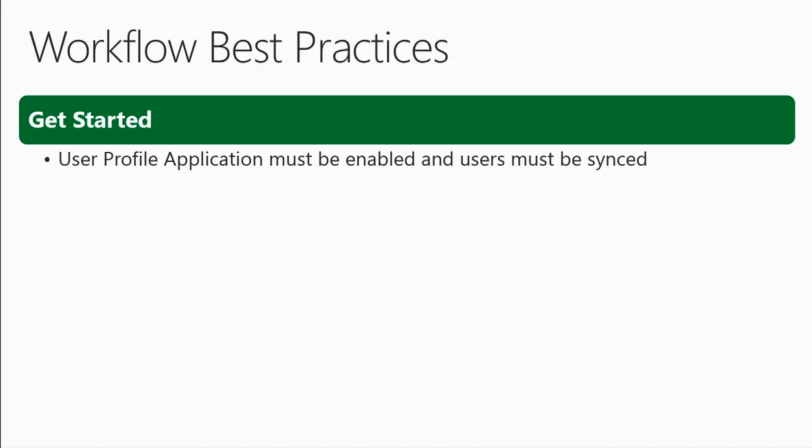Two is add the users, like updates, like email addresses for the users and all sorts of things like that. And three is let those users go to my site. I know it's complicated, right? So they need to go to my site in order for the workflow. If I want to send an email to you, it's going to have to know what email address to send it to. And the only way it can do that is using the user profile. That's the explanation, okay? But keep that in mind. You're going to need it, I'm pretty sure.